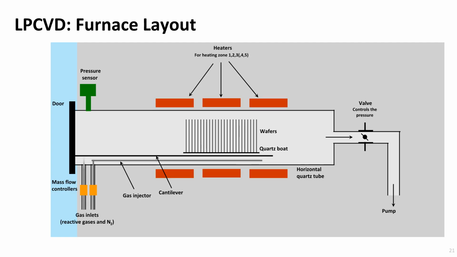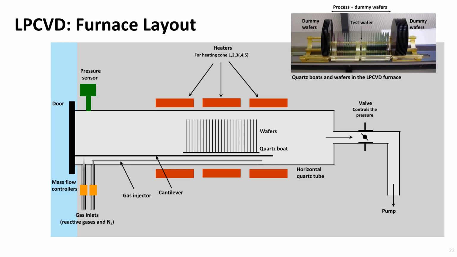The furnace is heated by either 3 heating elements for 4 inch furnaces and 5 elements for 6 inch furnaces. The heating elements are coils wrapped around the furnace tube. They are placed in the middle part of the furnace tube. Therefore, only a limited area in the center of the furnace will have a uniform and stable temperature. Wafers should be placed here. For most furnaces available at DTU Nanolab, an arrow marked on the metal beam below the cantilever indicates the center position for the quartz boat.